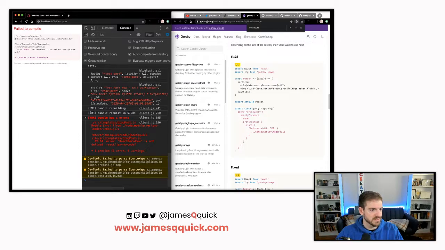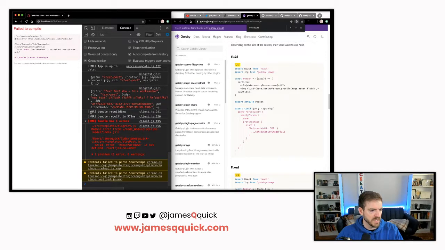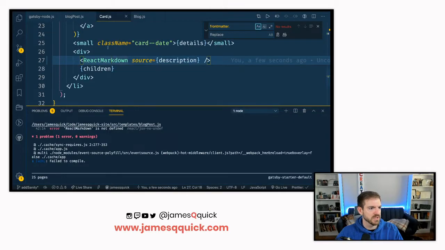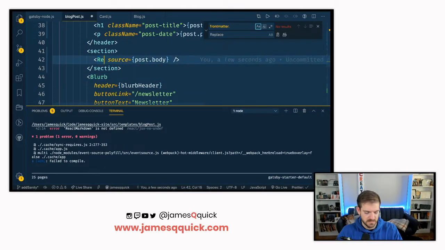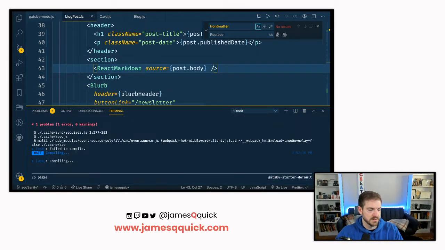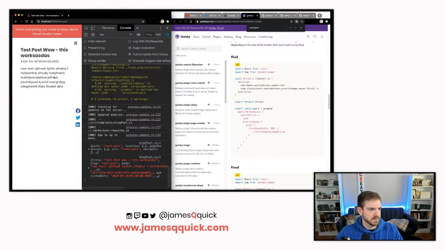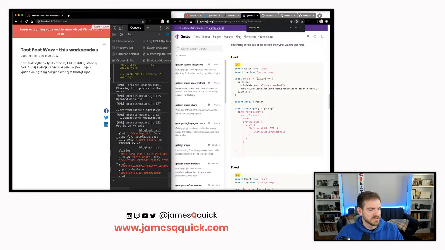It looks like no. React Markdown. Oh, we gotta import the React Markdown. Will that work? Sweet. I'm amazed. That's the majority of the way there. Now I just need to get into testing some more difficult Markdown and stuff.